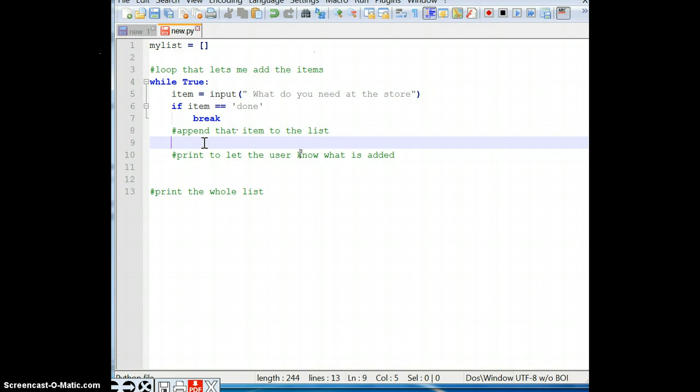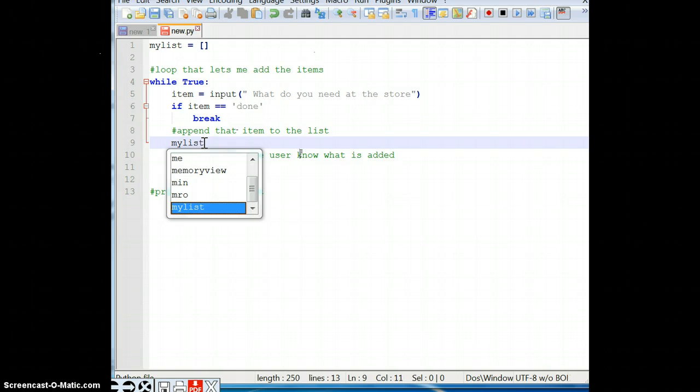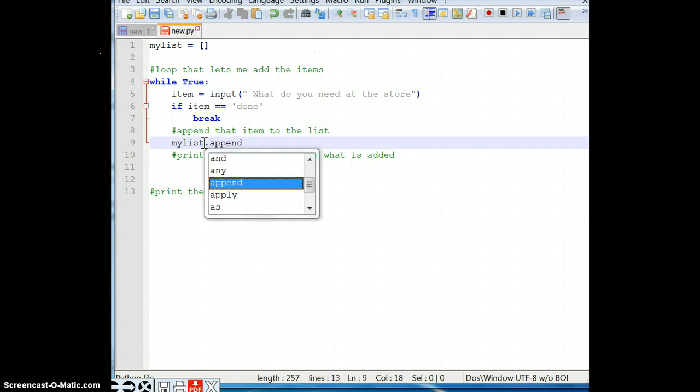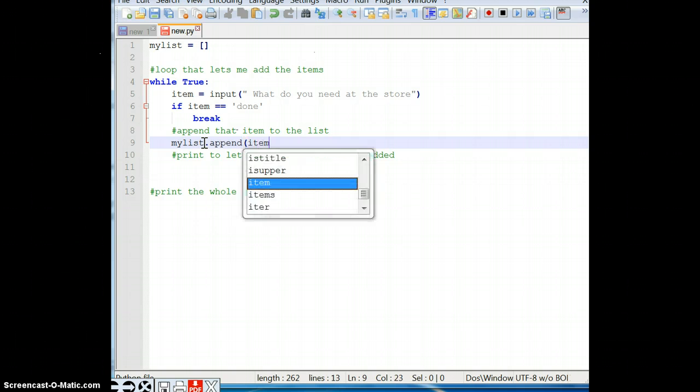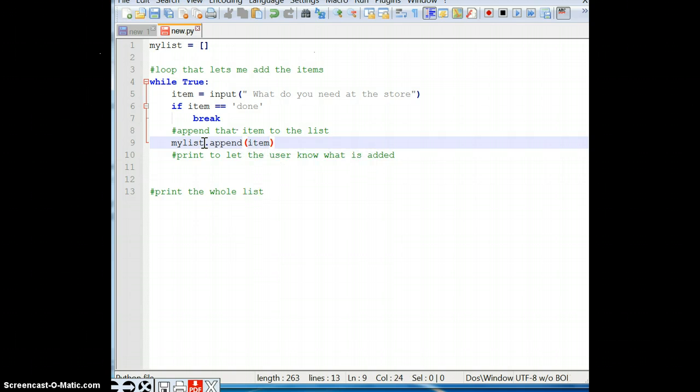Otherwise, what I want to happen is I want to have my list, and then this is a new thing, right? This is that append. I want it to append that item. So this means for the list, my list, add whatever item is, and I define item as the answer to this question.